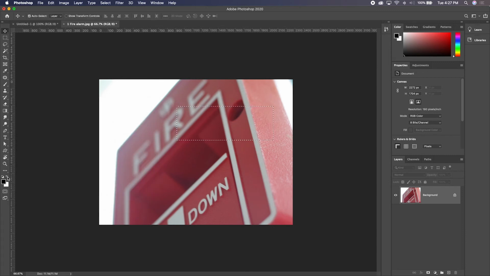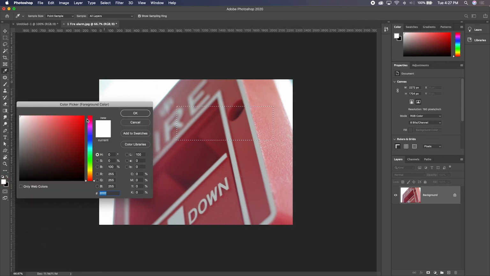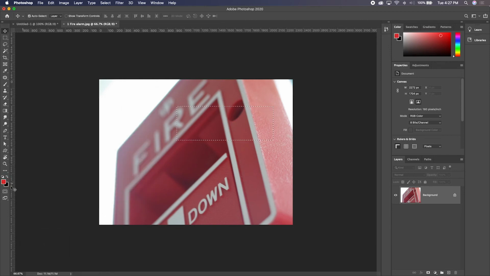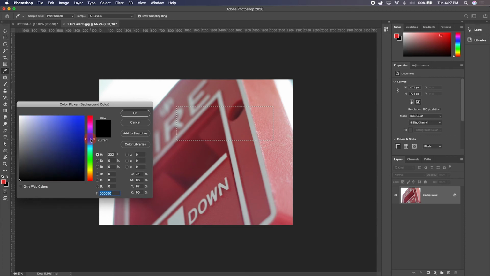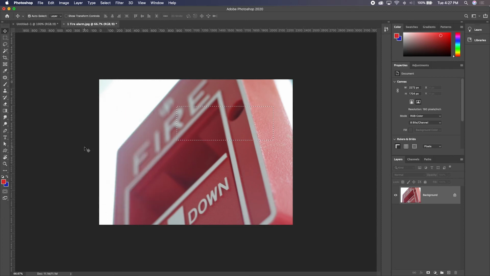Or I can hit this little swap arrow. I could also hit the letter X on my keyboard to swap them. And anytime I have other colors in here, if I want to get them back to black and white, I can just hit the letter D for default colors. D goes back to black and white. X will swap that.